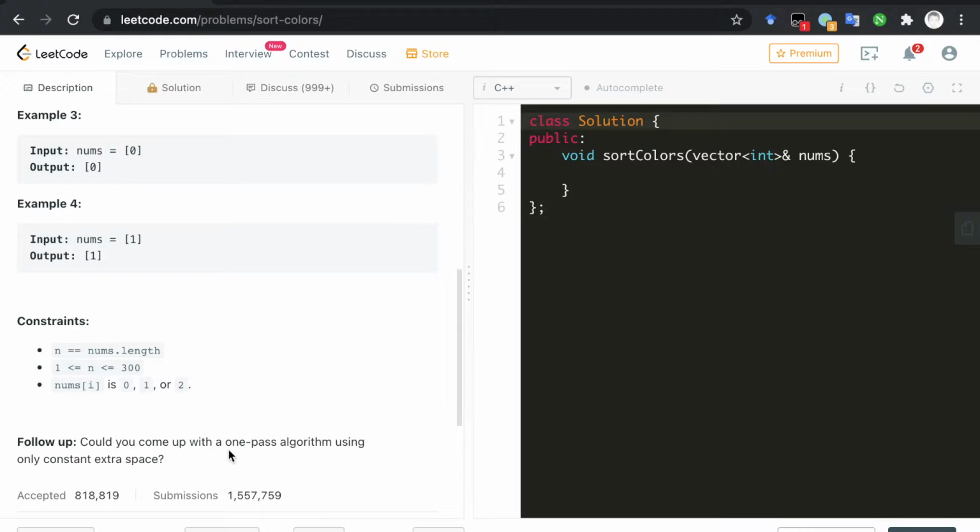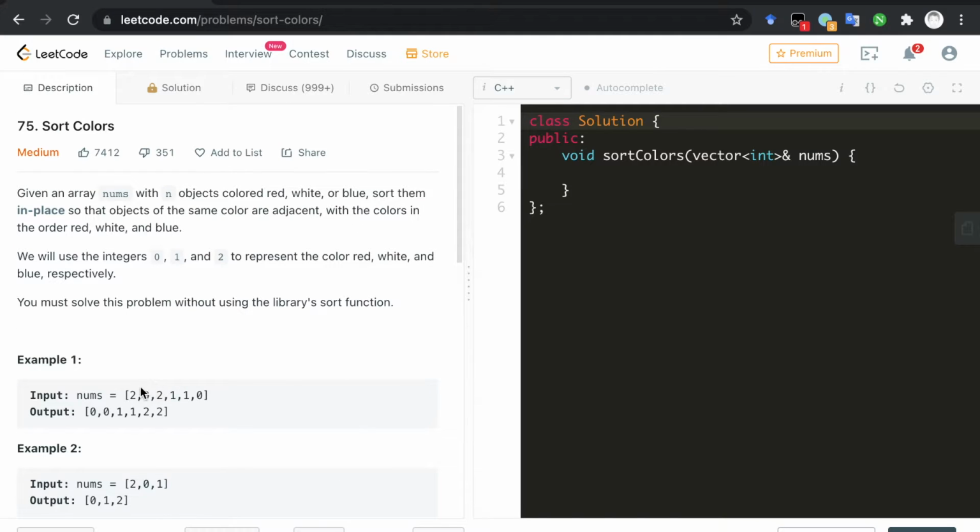If not constant, we can record the number of 0s, 1s, and 2s, and refill the array according to their counts.